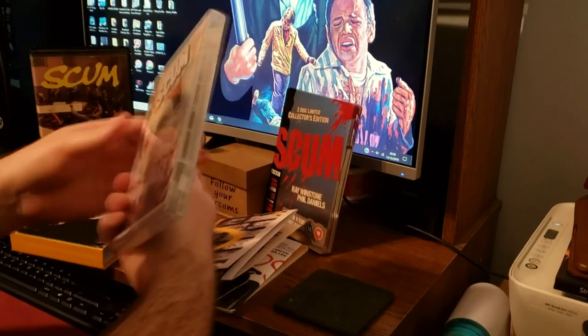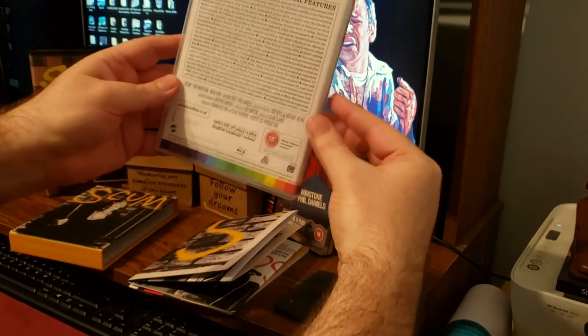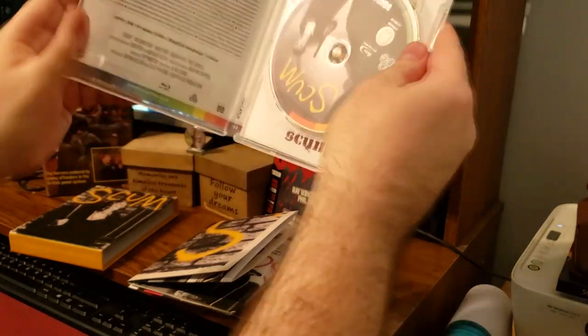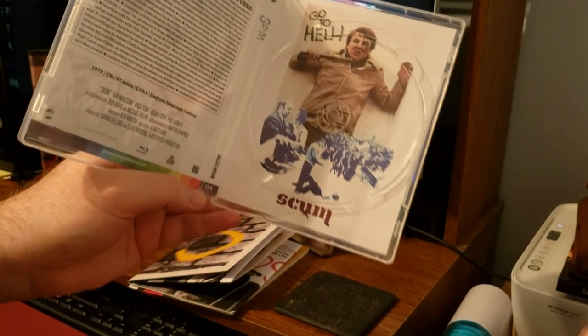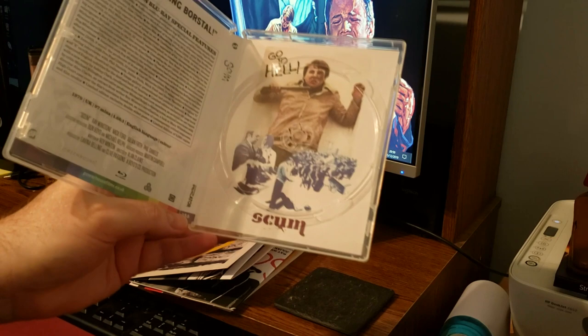So here's the Blu-ray. Oh, it's a different image on the front of that as well. Cool. Never seen that image. Go to hell. It's got all the different special features on there. Just one disc. Oh, and I like when they have the double-sided artwork as well. I was just looking at a poster yesterday with that same image on there, and I've only seen that poster in recent times, and that's pretty cool that it's on the front. All the alternative artwork for here.